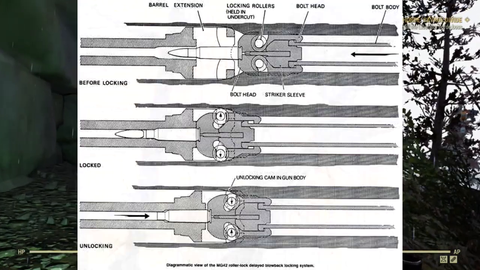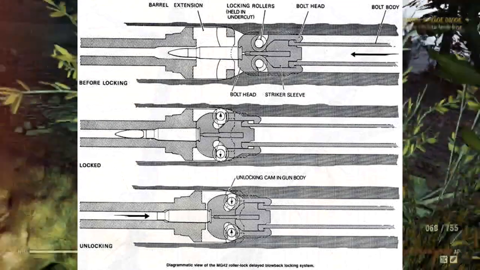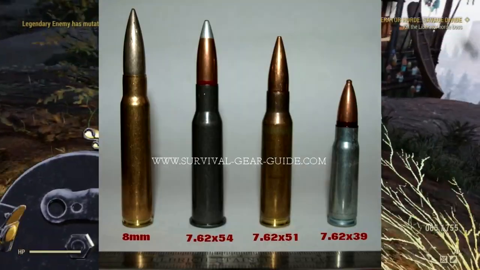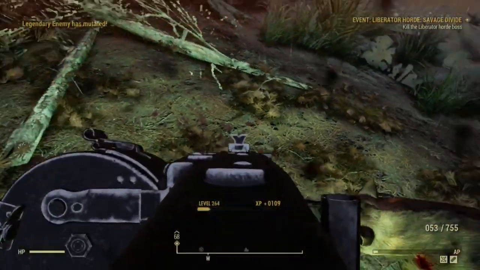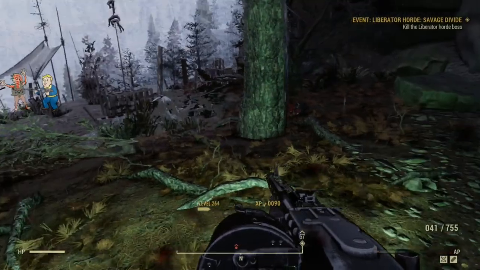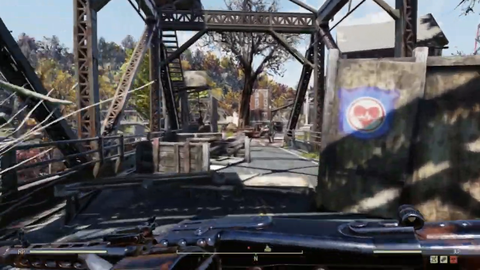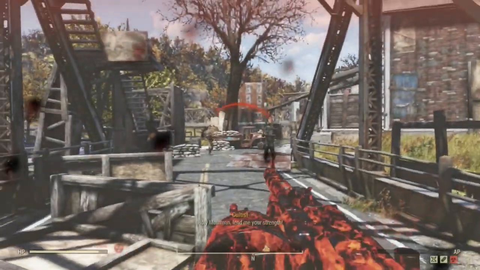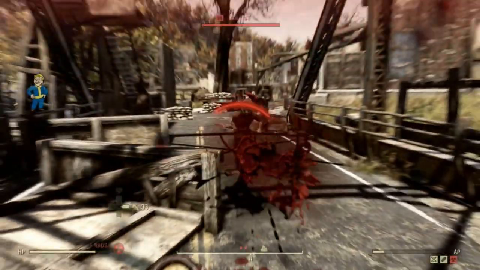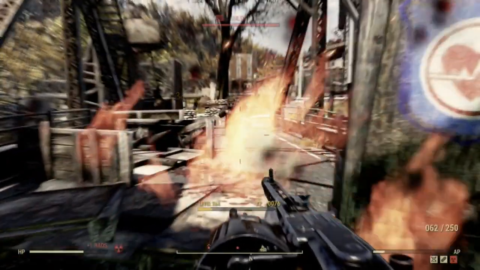The operating system of the MG42 is recoil-operated roller-locked and fires the 8mm Mauser round. One of the most famous features of the MG42 is its extremely high rate of fire, of over 1,200 rounds per minute, giving it many nicknames like Hitler's Buzzsaw and the Linoleum Ripper. The MG42 has seen a lot of use after World War II, mostly being rechambered in the 7.62 NATO round.